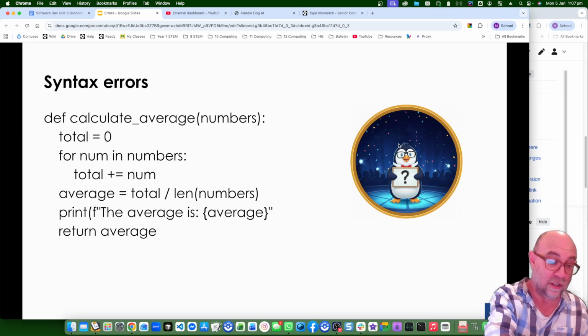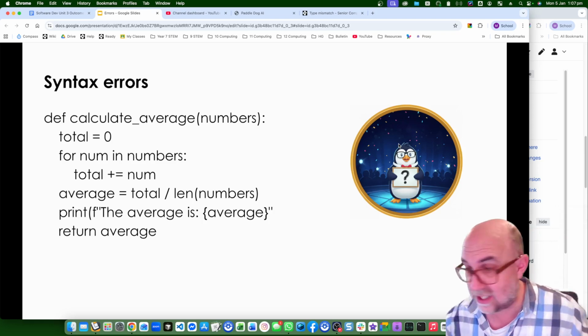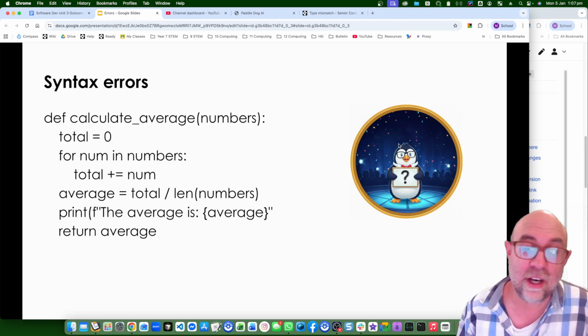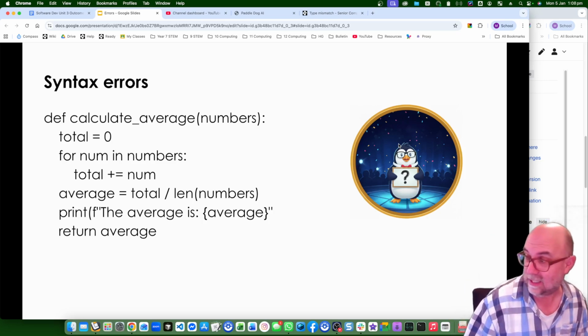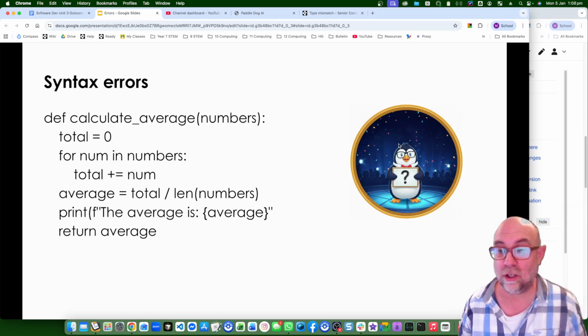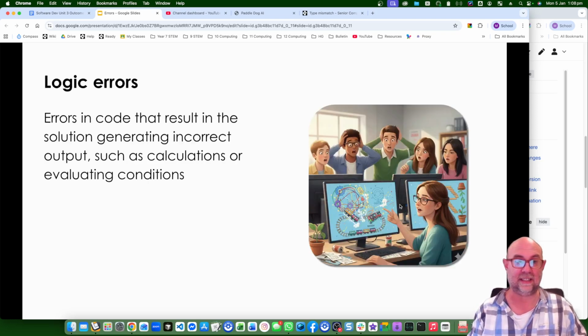Actually, I'll tell you what syntax error I see really commonly, particularly with Year 7 and 8 students, is that they don't understand that it's case specific. So they'll write print with a capital P, and it won't work because it doesn't recognise it as that keyword. But in this particular case, it's the missing bracket there. So we've opened our bracket there, and it's not closed there, so that's a syntax error.